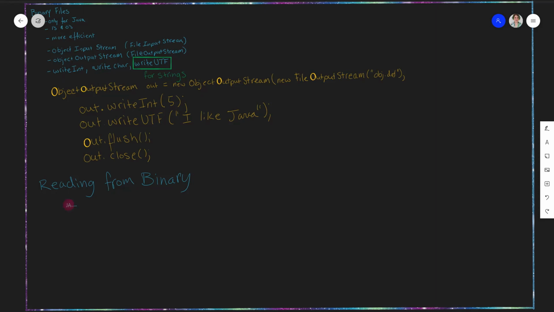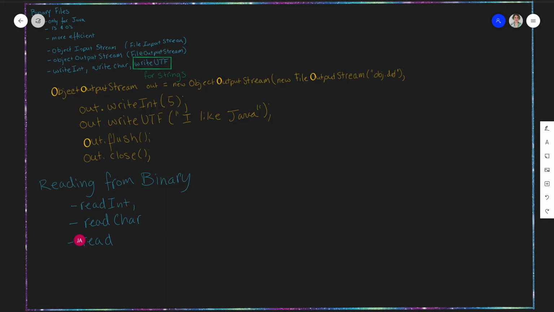So instead of hasNextInt and read next whatever, we're not going to do that. Instead, we have something where it's just, we have readInt, we have readChar, and readUTF. Now again, there's a whole bunch of these.